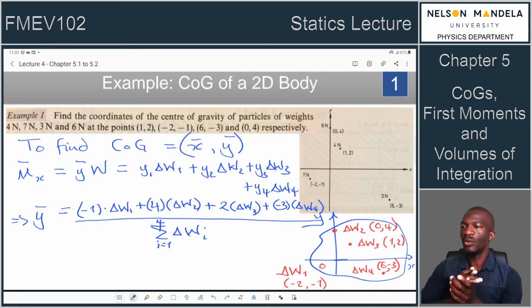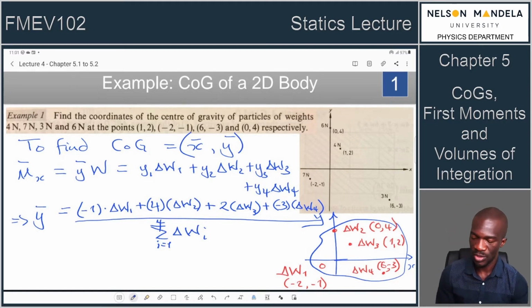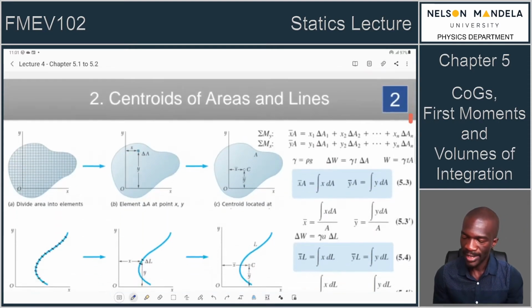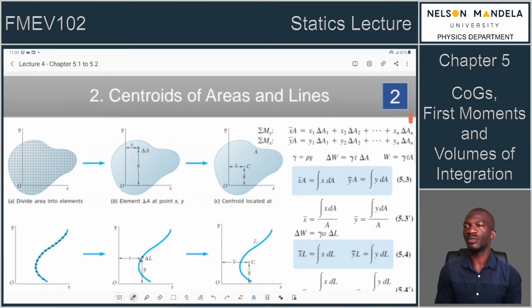Okay, so that covers an example on the center of gravity of a 2D body. The most important thing: don't forget that these positions are actually positions on an x, y, or maybe z axis. If it is in the negative sense, put that position where it's negative, so it's a negative 1. Right, so that covers the first principle on centers of gravity.